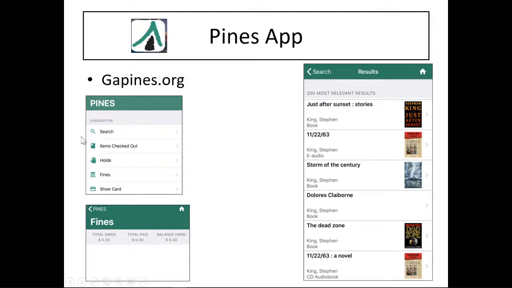Now let's talk about the next one, which is items checked out. A big one with that is, let's say you're headed back to drop off your stuff at the library. Maybe you have family that has checked out stuff too. Have you got everything to take back to the library? And they go, I think so. Well, here you can very quickly tap items checked out, and it will tell you what you have checked out.